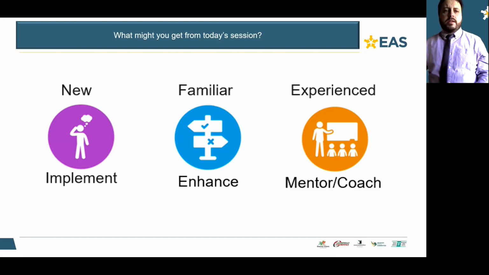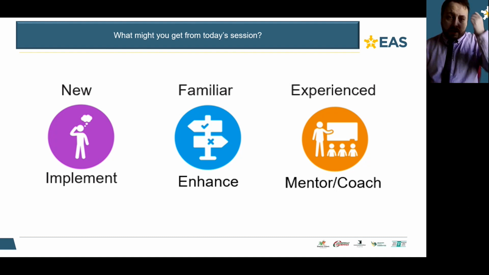So as we go through today's session, if you've been on any EAS training this year, you will have seen this slide. This is all about Simon Breakspear and his salient experiences. Some of what you hear today might be new to you, so it might be something that you want to consider implementing in your classroom to support the learners across the board. You may be familiar with some of the tools, so you might be thinking about going back for a bit of a refresher over some of this information, becoming more familiar with it and enhancing the use of it within the classroom.